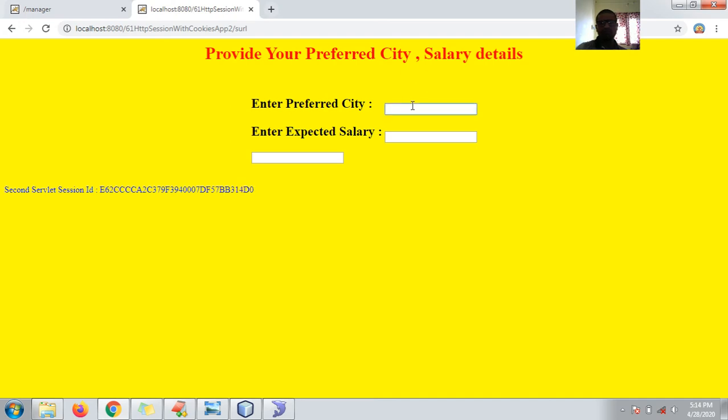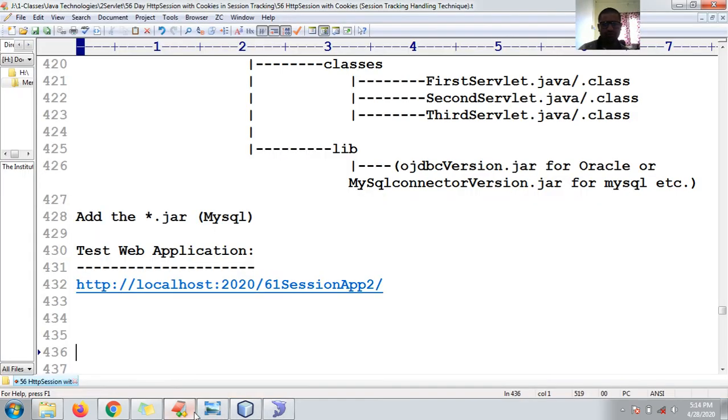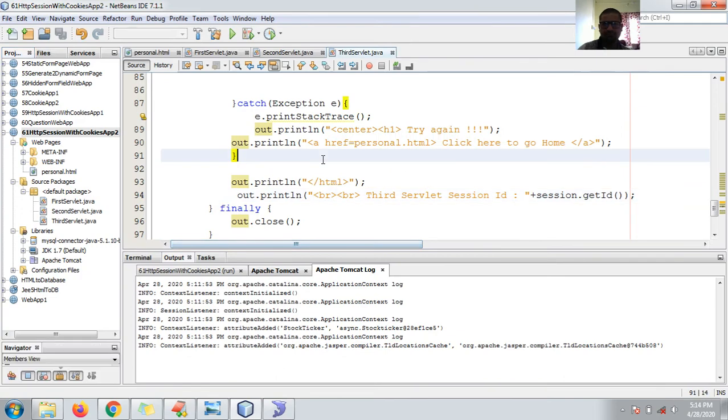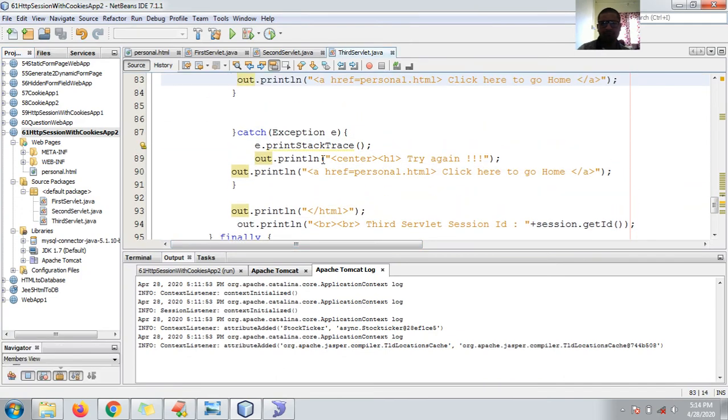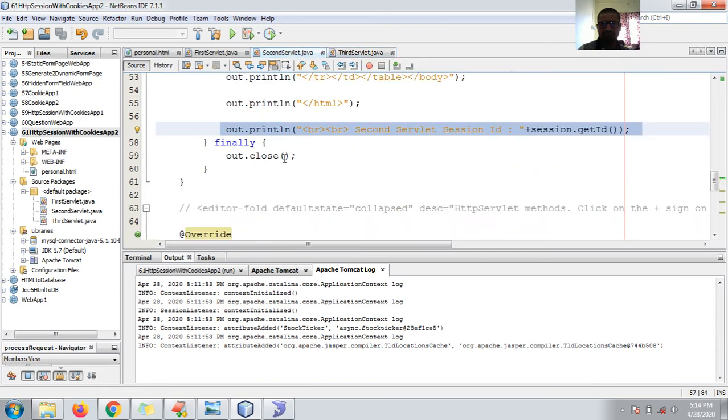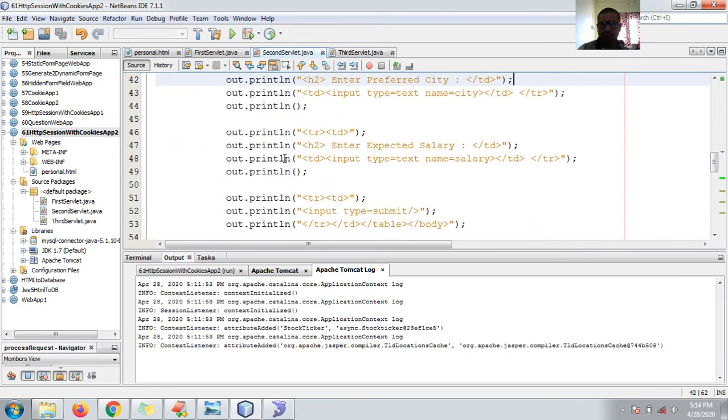And preferred city, I want to join Mumbai. Expected salary. Oh, here I forgot to change the text. So let me go to my second servlet. The input type text, no, it should be submit.